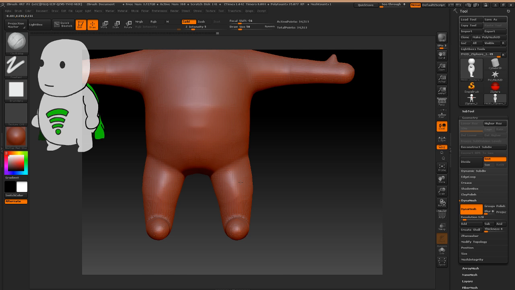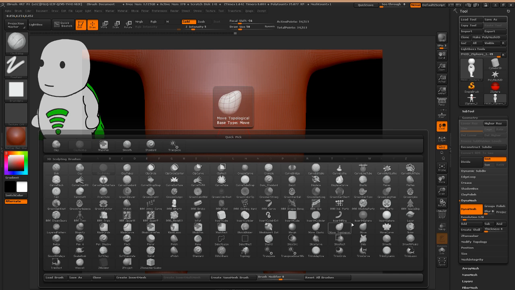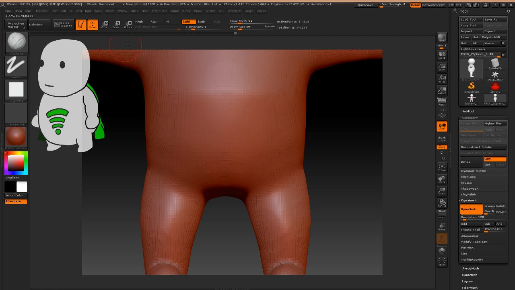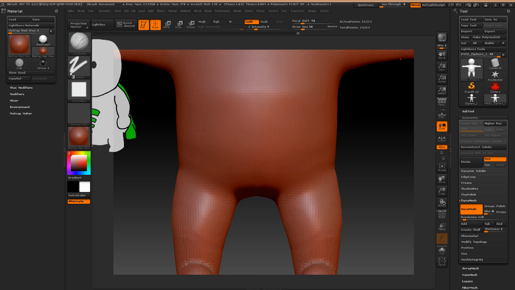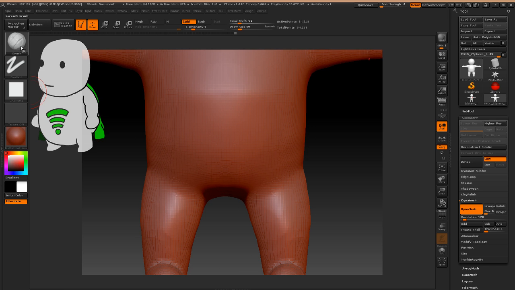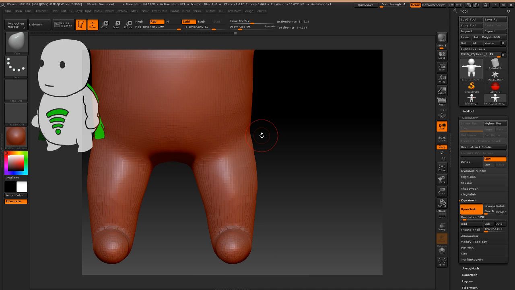Now this is just one way to get the proportions right. A faster way, which I like doing most of the time, is going to your brushes, which in ZBrush you'll hit B, or go to the brush tab right here if you have the default interface. Then hit that button and it'll pull up your brushes. I like to go to the Move tool. The Move Topology tool is nice when you want to move specific topology, though the Move tool gets the job done. And since we're in DynaMesh, we're not really worried about topology, so we'll just go to that one.